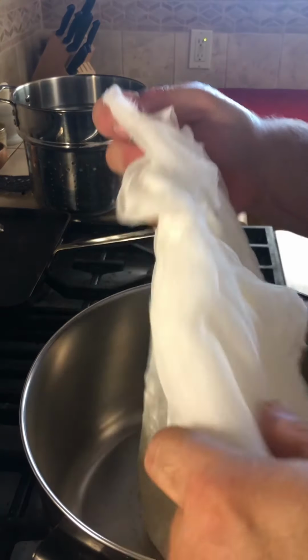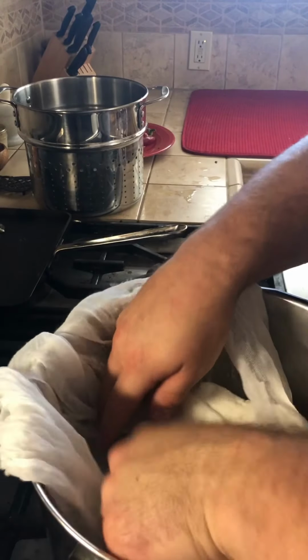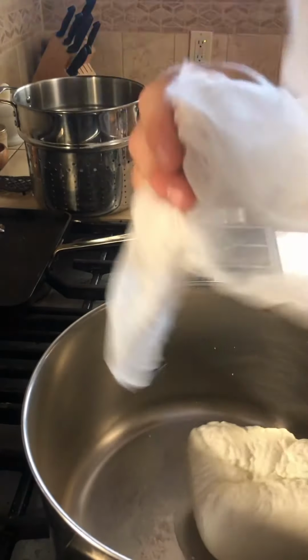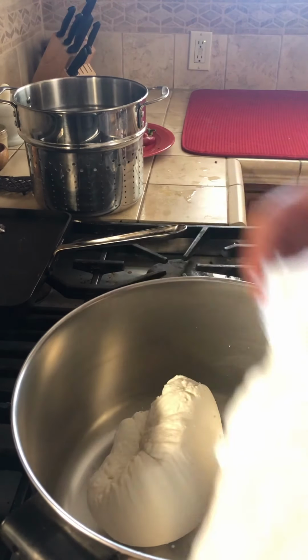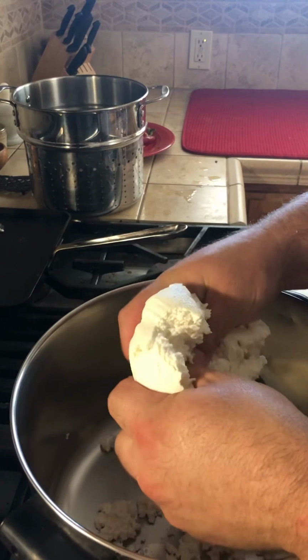Okay, so it's been 60 minutes. And what we're gonna do now is empty the cheese from the cheesecloth right back into the pot. Now I've cleaned the pot and everything beforehand. So I'm gonna set this cheesecloth in the mold, because we're gonna need that in a sec. So now we're gonna break up the cheese into pieces.